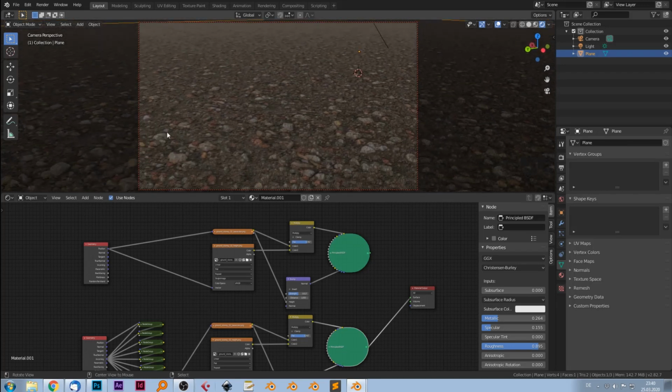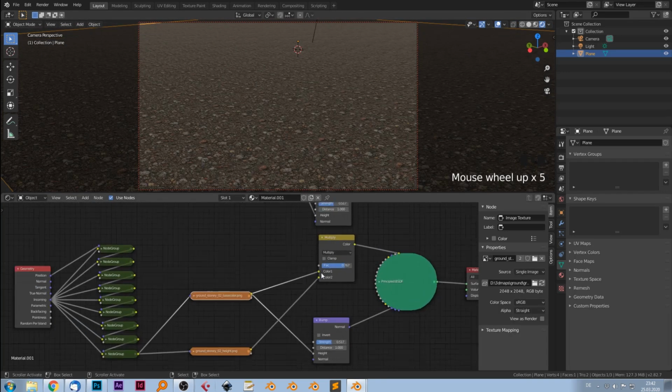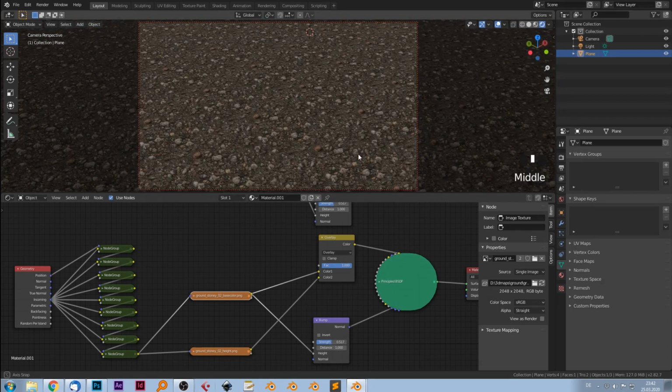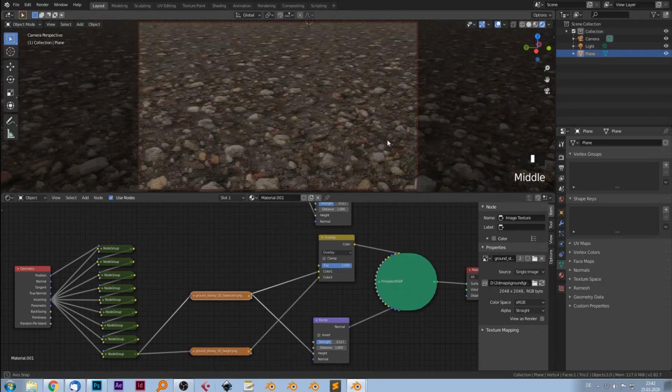I hope you like this tutorial. You can use it to map your landscape grounds, grass textures, stone textures, and stuff where you don't actually care about where exactly the UV maps are, where the texture starts and where it ends. Let's quickly just try to overlay the height map just for comparison. I think that looks a little bit better.